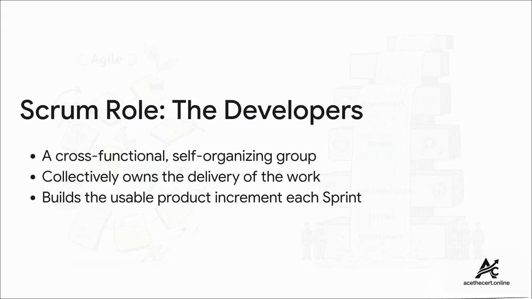And finally, there are the developers. And this doesn't just mean software coders. It's the whole cross-functional group of experts you need to actually build the thing. So designers, testers, engineers, writers, whoever it takes. They organize themselves, they figure out how to get the work done, and as a group, they own the responsibility of delivering a high-quality, working product at the end of every sprint.